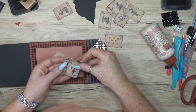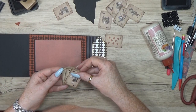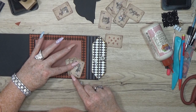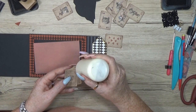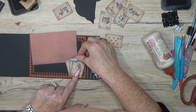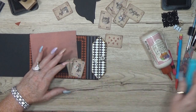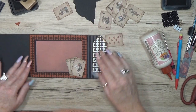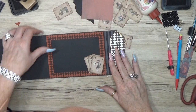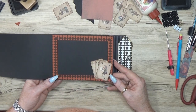All right, just glue down three pieces on each other as you have your card in your hands, just like that, and then just apply here and here. All right, so the last part and at the bottom, that's the only spot I put glue on, so I stay on that frame. Yeah, and now you still can add your picture nicely behind it. Cool. Yeah, I love it. Easy going, but very effective. I can do that on the other part, or I can use another picture, but I love this. So cool.